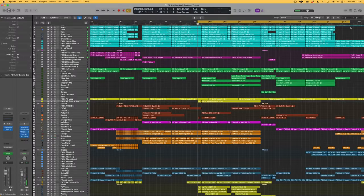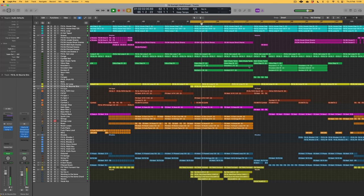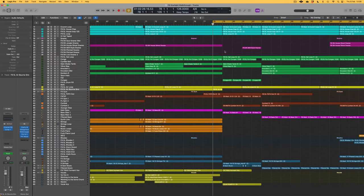We're going to do this tutorial in Logic, but all these techniques will work inside of any DAW. So that's the main part of the music, and then some vocals come in and join later on. And there is an interesting little B section where the music flips.